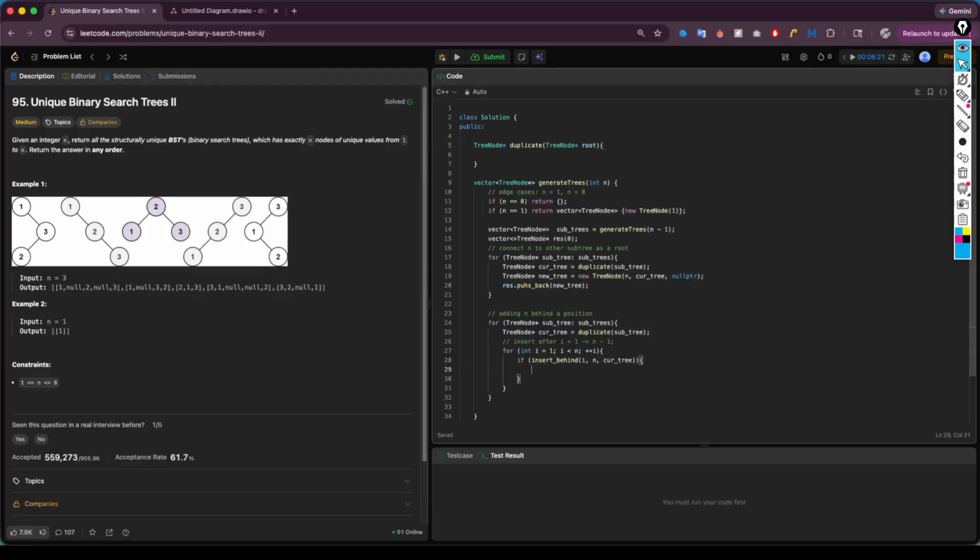If we can't do that, we will push back the current subtree to our result, and then we're going to duplicate it again.